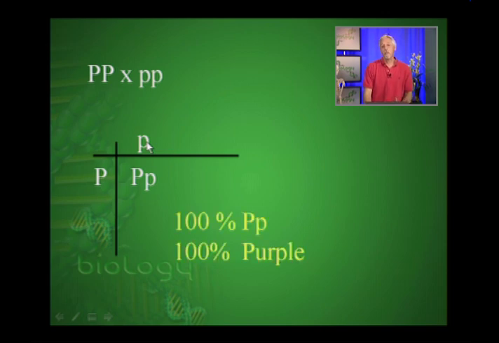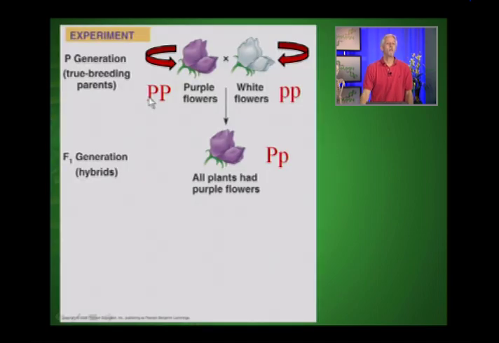And phenotypically, 100% of the offspring would be purple. So the white trait disappears in that generation, and again, that's what Mendel found. When he crossed homozygous dominant with homozygous recessive, you got 100% purple. They're all carrying the recessive allele, but they're not showing it because it's hidden by the dominant allele. So again, dominant alleles show themselves, recessive alleles can be hidden. That's what defines a recessive allele.